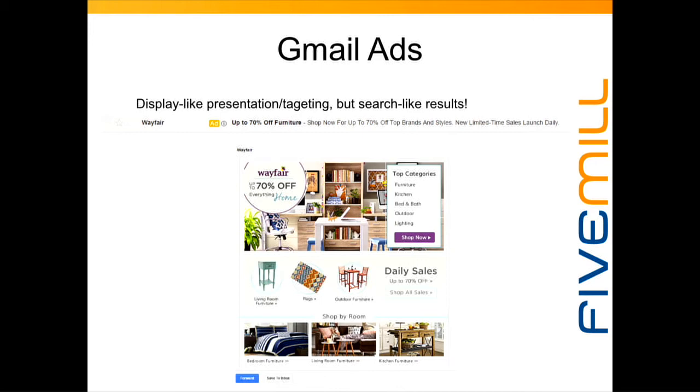So this is an example of what it looks like. You have the retailer name. Sometimes their logo will show. It looks like Wayfair didn't do that, but you can upload a little itty bitty image. They say to make it a logo, but you can actually make it whatever image you want. And you'll have your headline, which is the bolded one, obviously, and then a teaser body text. These follow the same guidelines as the text ads do as far as punctuation and everything else is concerned.